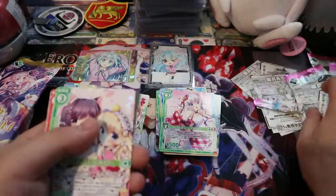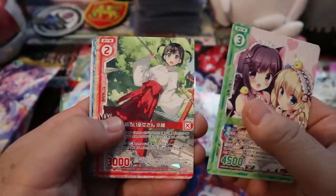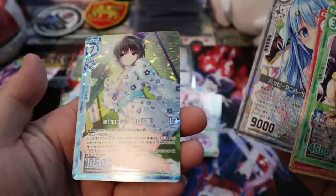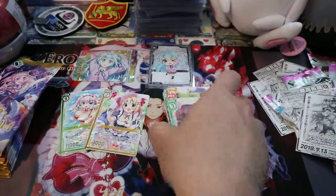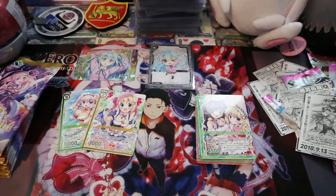Alright, it's probably not going to get anything good on this one. We'll just throw all the trash over there. We got the rare. Right, this is a regular rare, right? Alright, so we did get all the rares here. Two super rares and an OBR. Let me check here. Not in the premium pack.